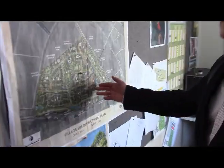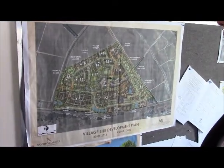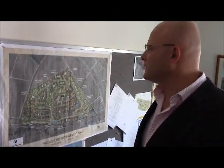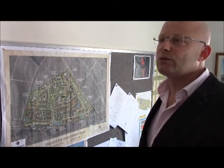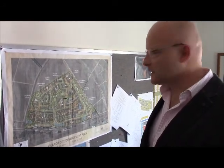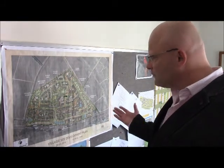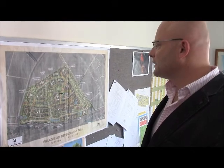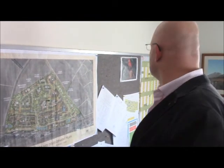This is another project that we've been involved in. This is Nooitgedacht. It's a development outside Stellenbosch. Quite a large urban residential project, but it's mixed use. So we have blocks of flats, apartments, residential houses, and also small shopping centers as well. This is the scale we're working on, about 200 houses in all. It's been approved and it's currently in the building phase in Stellenbosch.